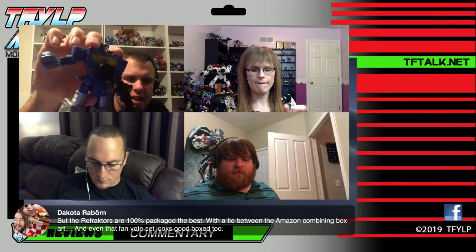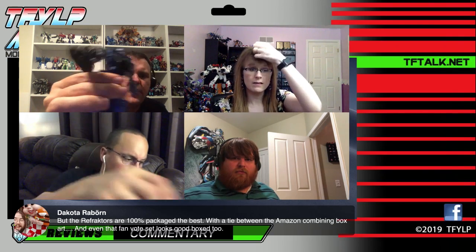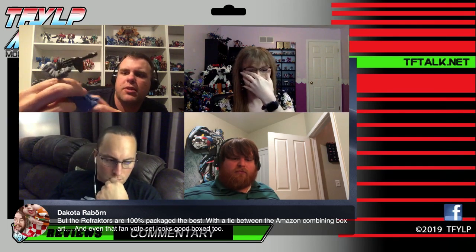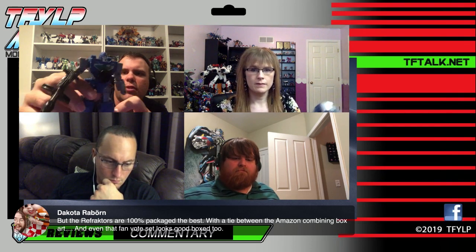I don't think G2 Megatron looks premium — I think it looks anti-premium. I didn't say he looks premium, but I thought he looked cool. The thing that sets these apart as far as being premium is their one-of-a-kind accessories and their nostalgia paint job. There's a lot of paint on this though. His chest has a different color paint, there's silver paint on the legs, and red paint down there — paint accents on the legs. And all of these have different decos too, which is really cool, kind of opening back to the G1 homage.